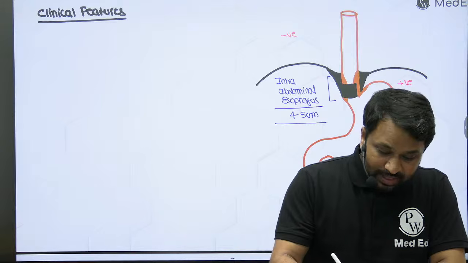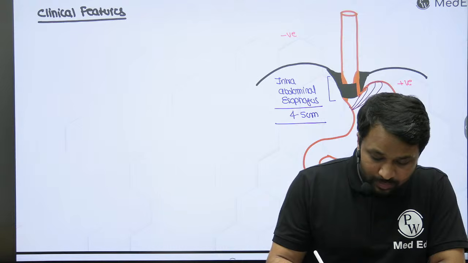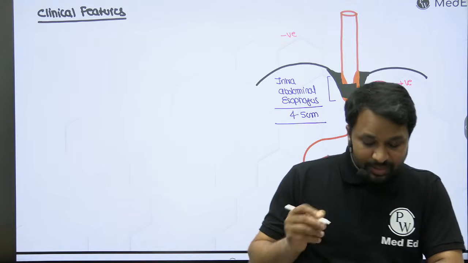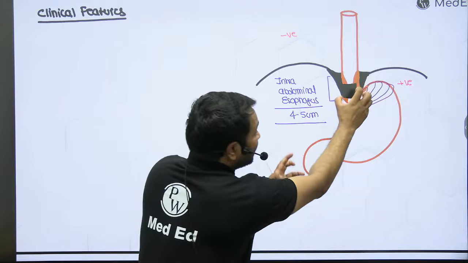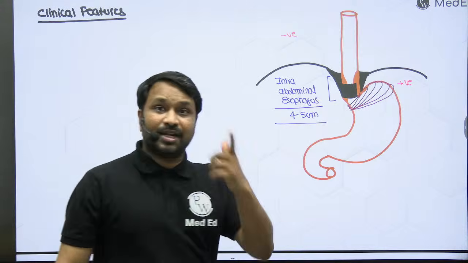Then you will see there are muscle fibers present which are sling muscle fibers. These are the muscle fibers of the fundus which encircle the lower part of the esophagus, okay. All these sling muscle fibers are arching around the lower part of the esophagus. So when they contract, they compress it. It is a sling-like action, like a rubber band action. So it keeps it compressed. That is going to behave as a sphincter.